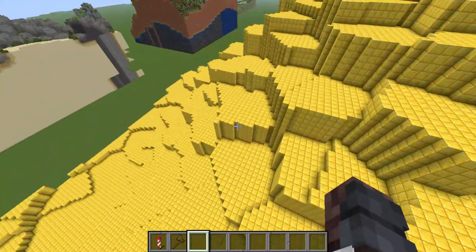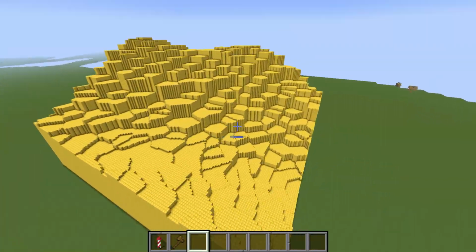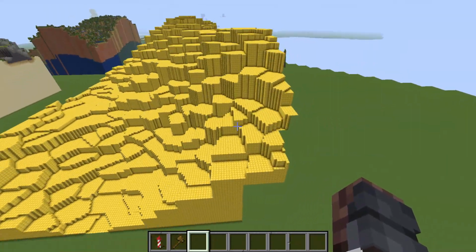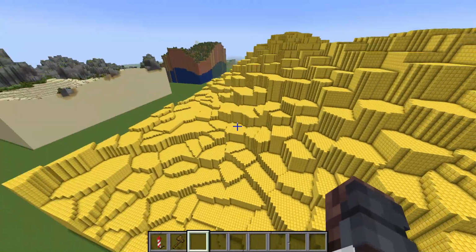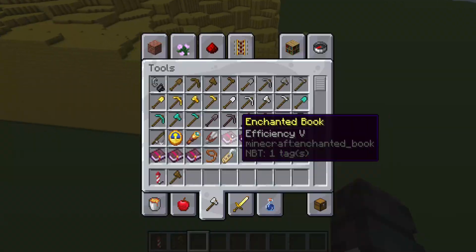Alright. Yeah, with these big commands, it's gonna take a little bit for it to load up every time, but that's fine.